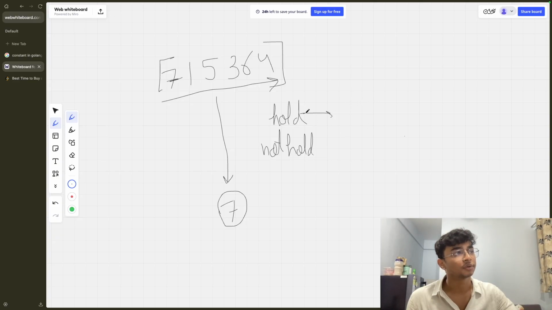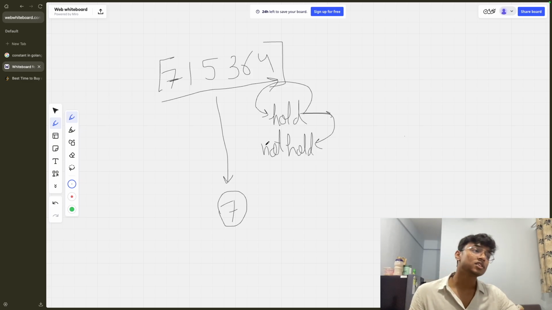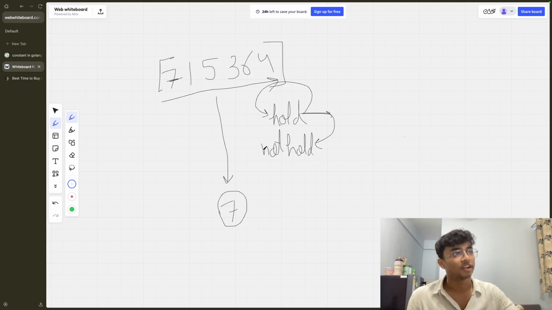So you can't have a decision where you want to hold another one and you go into a different state. So from the hold state, you can either go to the not hold state or you can decide to not sell the stock and keep staying in the same hold state. And in the not hold state also, you can either buy a stock when you have not already bought one yet, or you can just stay here where you haven't bought anything, or maybe have sold something in the past and don't want to buy anything anymore. So these are your two conditions.